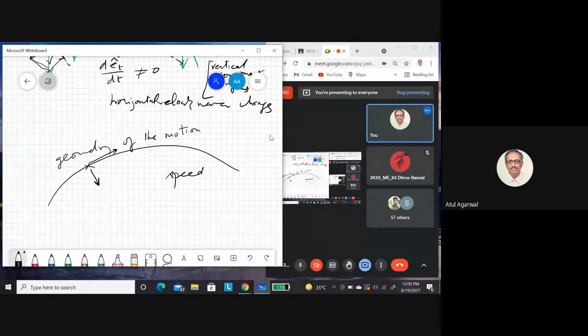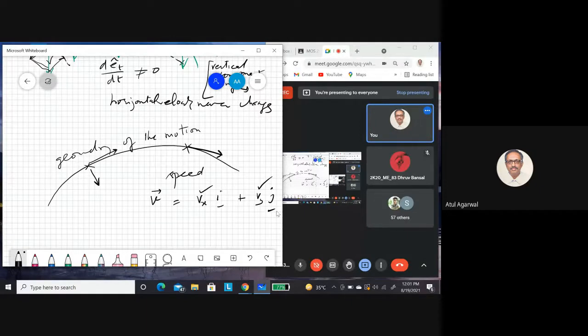You know the direction of your velocity. You have to know the speed to completely know the velocity. For example, if your velocity is in the xy coordinate system, you will say vx i plus vy j. Now you need to know both the components. But if you're working with path coordinates, if you know the trajectory, you already know the direction. The only thing you have to find is the magnitude of the speed. Here you have to worry about both the components. Any questions?